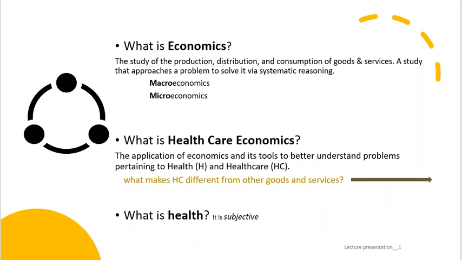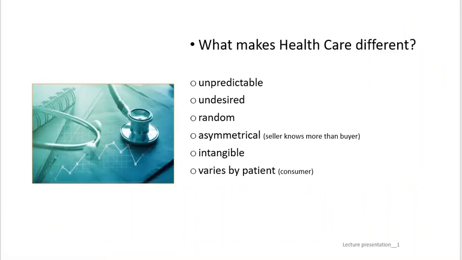Now let's look at what makes health care different. In a typical market, the buyer knows what he or she wants — it is planned, known, and tangible. I can walk into Home Depot to buy paint. I have control because I am the buyer with the purchasing power. I have a lot of options and I likely know what I want. If Home Depot doesn't have it or I feel I'm not receiving good customer service, I can simply leave — I have the freedom and choice to go to a different Home Depot or even a competitor like Lowe's, Ace Hardware, or Sherwin-Williams. Consumers and competition are central to the free market.